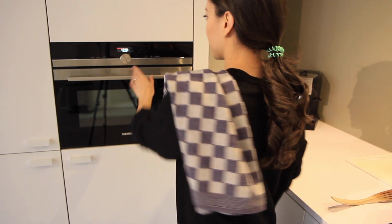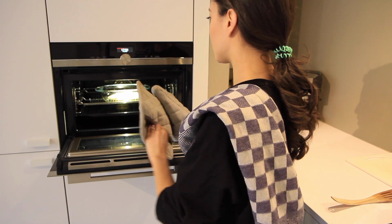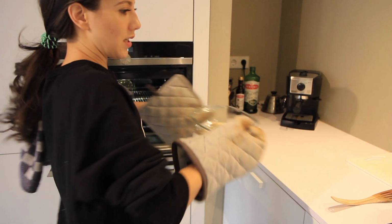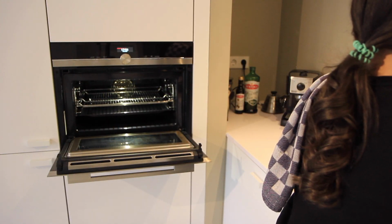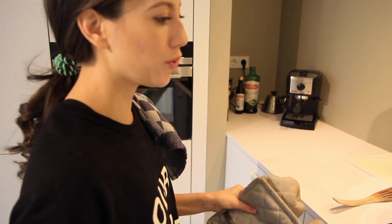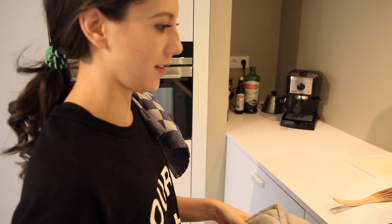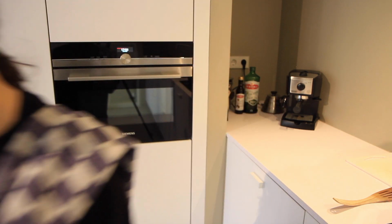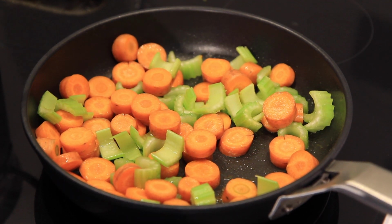My timer just went off for my chicken, so my chicken is now ready. So I'm just gonna take it out. Unseasoned chicken looks so wrong. I'm gonna let that cool down a little bit, and then we're gonna dice it. In the meantime, I am gonna keep working on my celery and carrots. Getting a nice sizzle on them now.